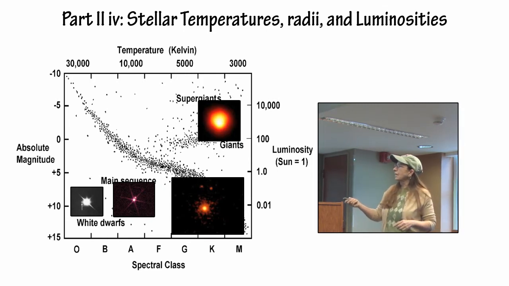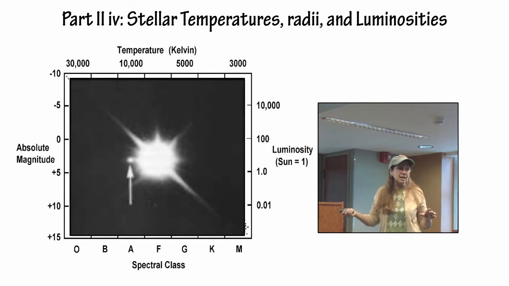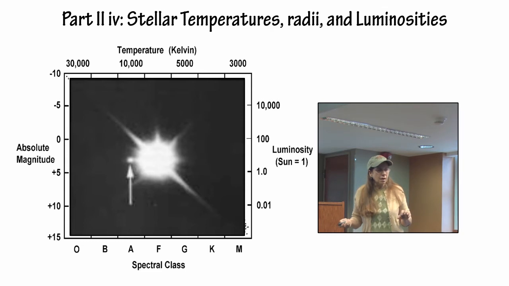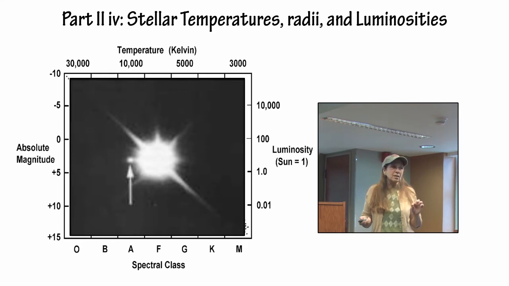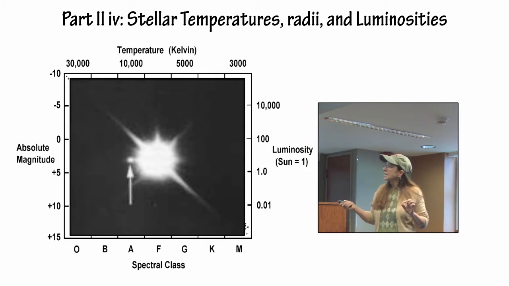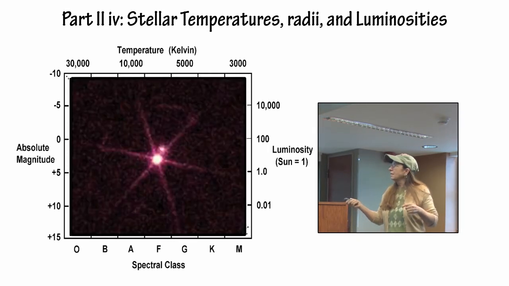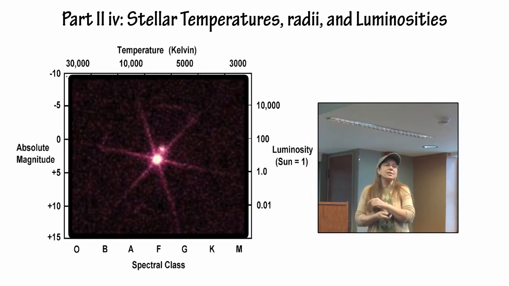This is an optical image taken by the McDonald Observatory of Sirius, a white dwarf. However, white dwarfs radiate strongly in X-ray and very little in optical. This arrow is pointing to the white dwarf, which is Sirius B, the white dwarf, and this is the primary star, Sirius A, which is a binary system, and this is the exact same image in X-ray.